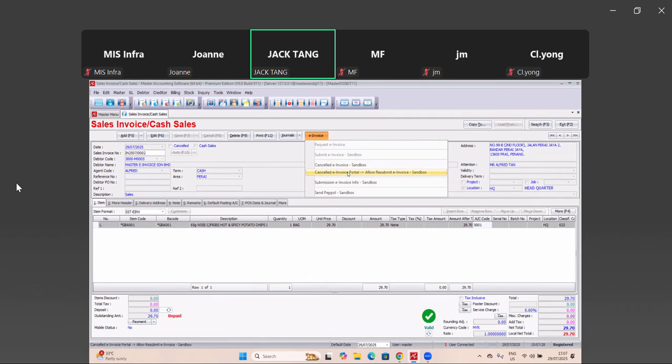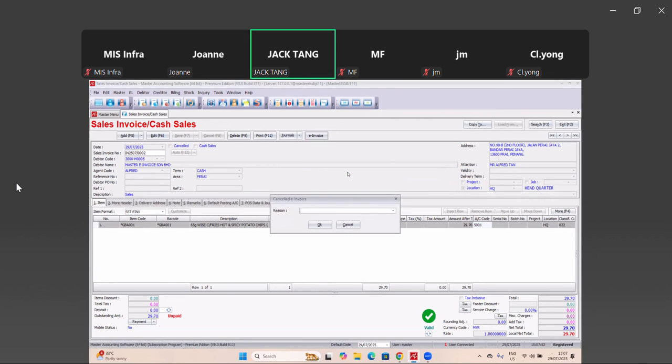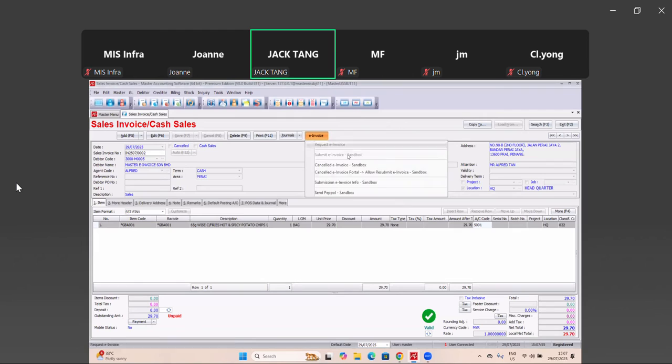Let's say you still need it, you must let your customer know to please cancel that invoice and re-issue it. Don't use this one to issue the invoice again, because later when I cancel, the UUID is already cancelled and not valid anymore. So I try this method first: try to cancel on the e-invoice portal and allow resubmit again.